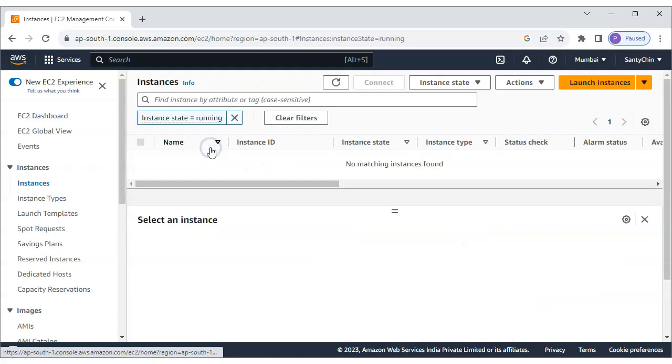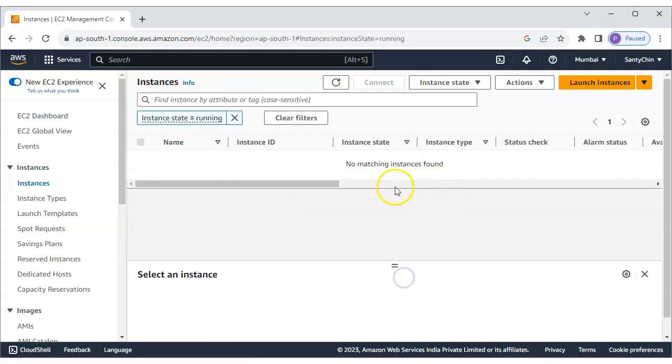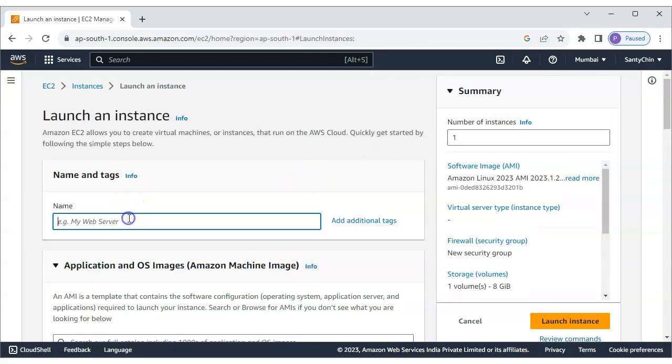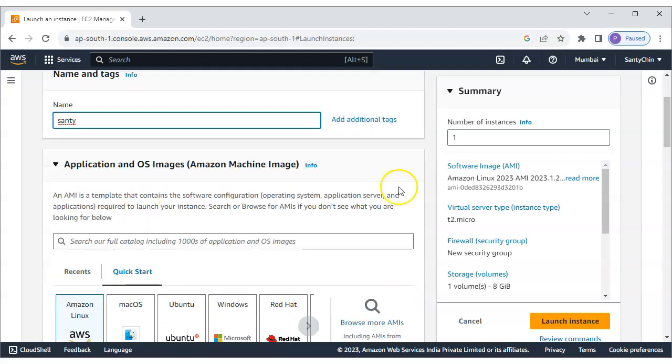So just click on these instances. Here you can see the instances that are running. So far we don't have any instances, so we can create one. I'll just go and launch my instance. You can write your name here. I can give any name here. I can even have additional tags. These tags are for your reference, which you can use while you're building.